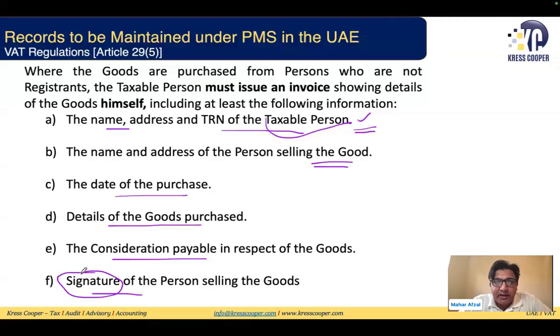So this is very clear. If you are buying the goods from a person who is already applying the profit margin scheme, then this clause will not be applicable, because that person will be issuing you the invoice under the profit margin scheme. But if the person is an individual and unregistered and is selling the goods to you, and you want to apply the profit margin scheme, then you need to issue the invoice on behalf of that person, but to yourself, and that invoice must carry this basic information.